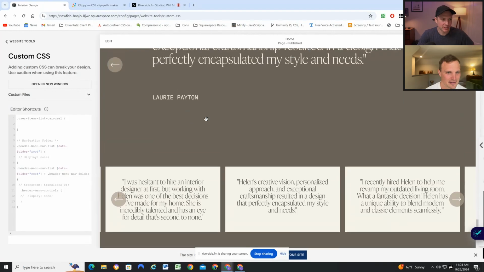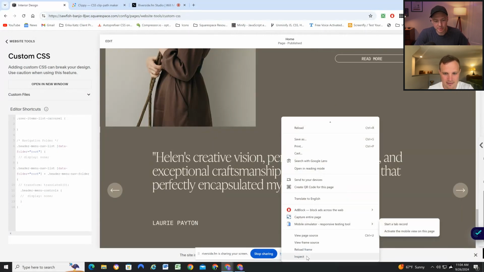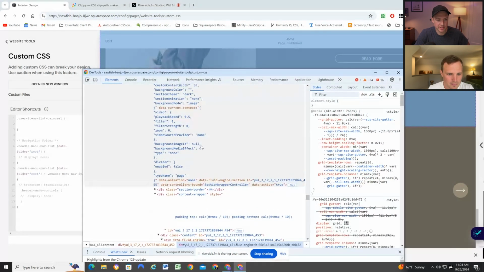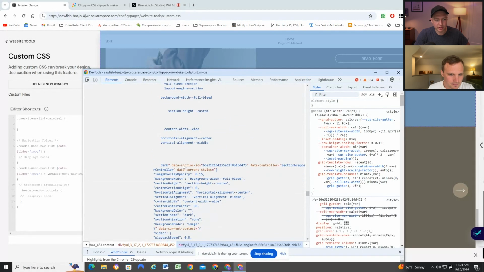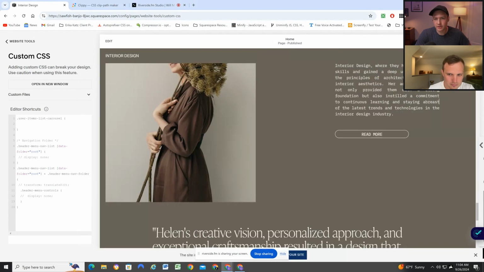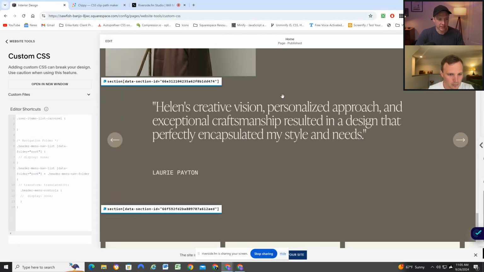Yeah, for sure. Here, let me share my screen. So people are probably familiar with data section IDs, attribute selectors, I should say, because they target the data section ID to target specific sections. So this probably looks pretty familiar. Data-section-ID, and then there's this long string of random numbers and letters. This is a unique identifier for this section that I'm hovering over. Even if you use the block identifier extension, that's exactly what we're targeting, that data section ID. It's awesome. It lets you target a specific section.